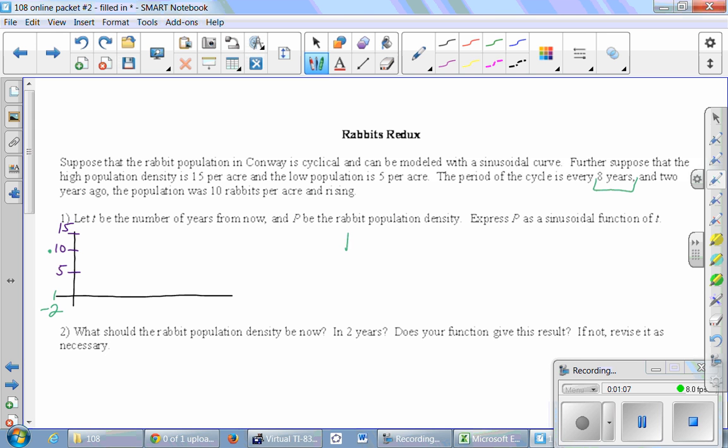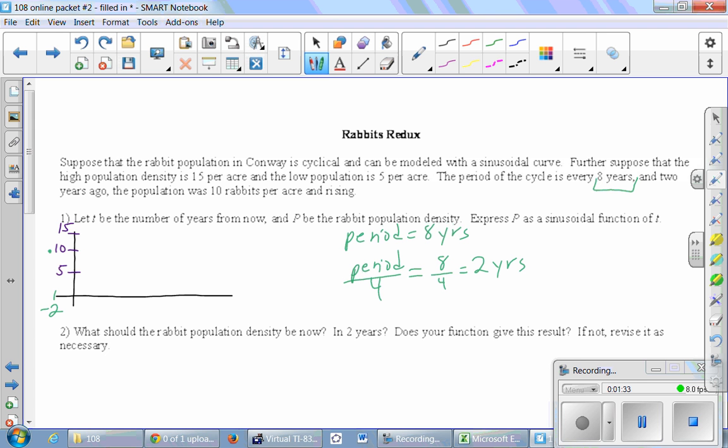So here we see that the period is 8 years. And a while back, I used to talk about how I always take the period and divide by 4 to figure out exactly where the different pieces are, like the 5 important points. They're each spaced out by whatever this number is. So we take 8 and divide it by 4, we get 2. So every 2 years is a quarter of the period.